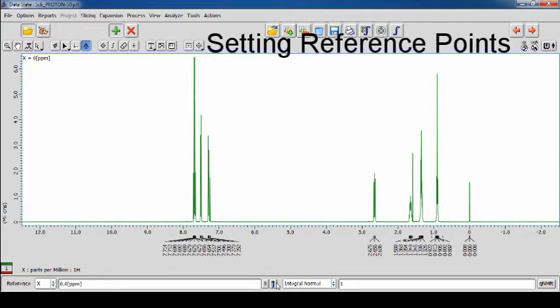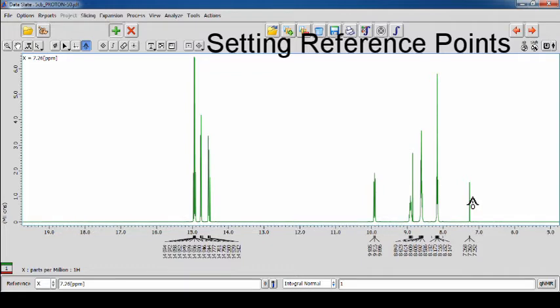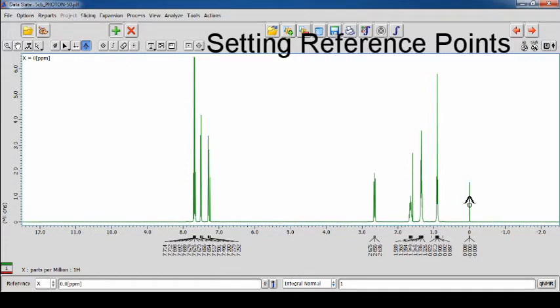The test tube does the same for the solvent literature value, in this case deuterated chloroform. If the value you entered is more than one decimal place, it can be rounded to one significant figure by pressing the R key.